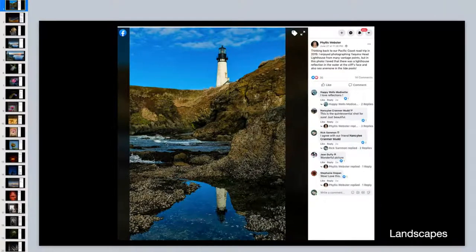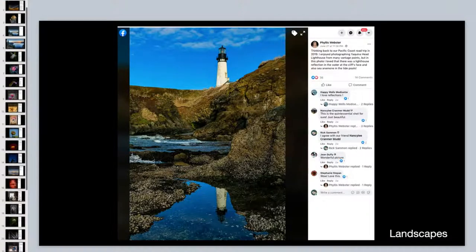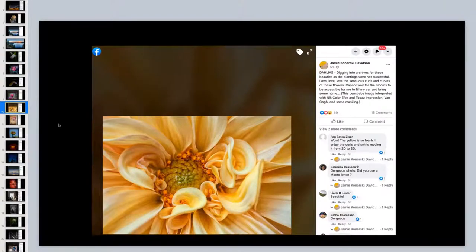Similarly, experimenting with shutter speeds is important - for a flower with water, you might try 1/125th, 1/30th, or one second with a neutral density filter. A difference of a third or two-thirds of a stop can make a real difference in how out of focus the background is. You don't want it too out of focus, but a little blur helps - bracketing aperture is really useful for fine-tuning an image.